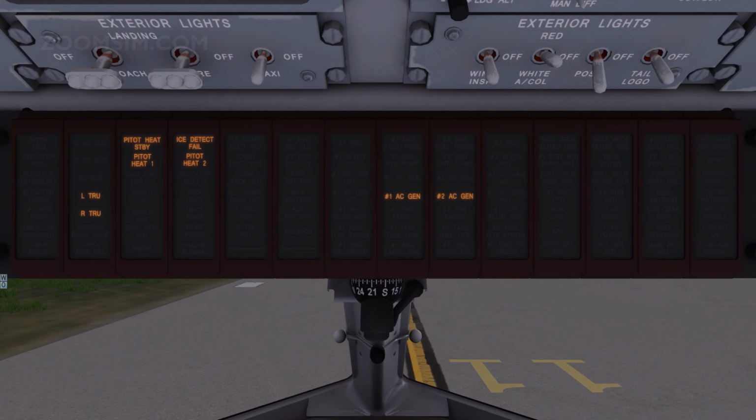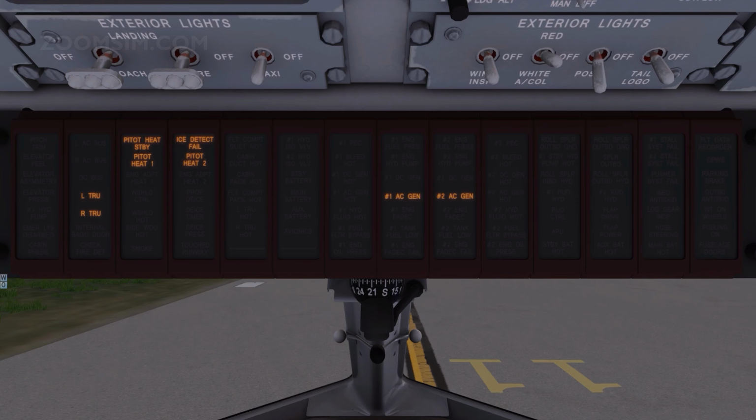As propeller RPM increases, the AC generator lights on the caution and warning panel go out. The two AC generators mounted on the propeller reduction gearbox supply variable frequency AC power. The AC power is supplied to the left and right AC buses. AC power is available when the condition levers are in the minimum to maximum range, and the Gen 1 and Gen 2 switches on the AC control panel are on.